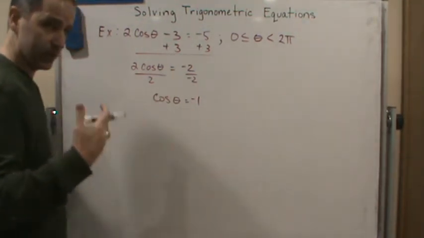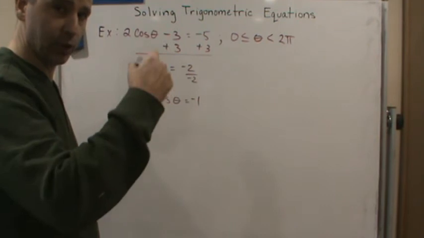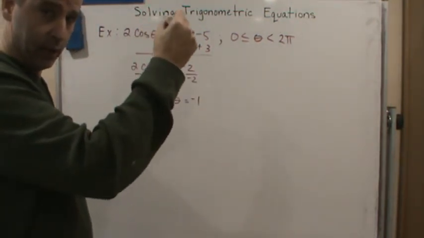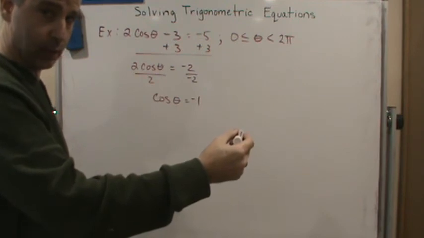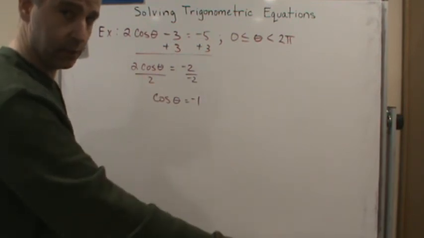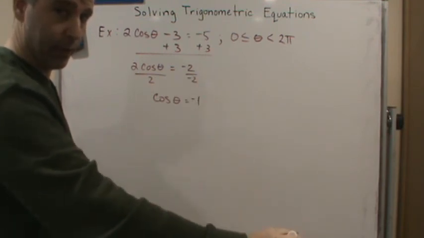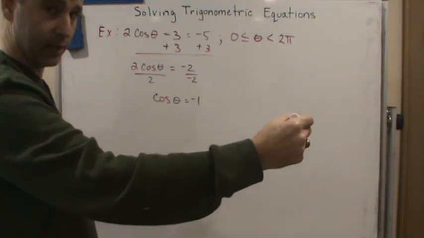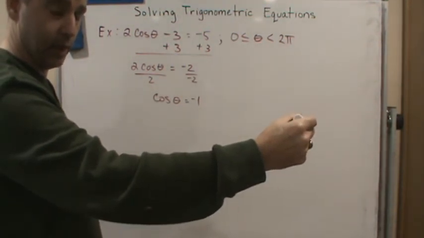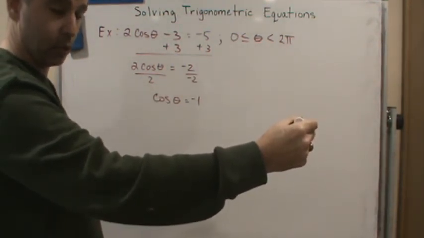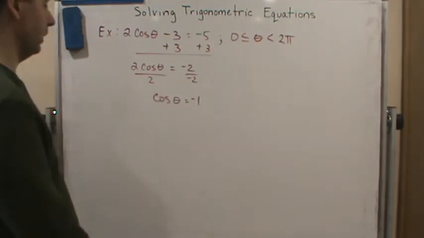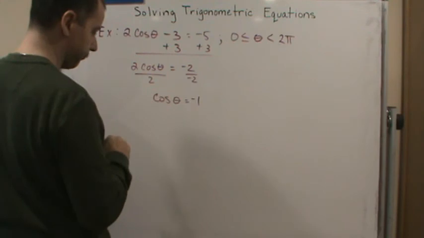And again, there's lots of different things you can look at. You could picture the graph, right? And you know that it starts at 1 and goes down to 0 at pi over 2 and then goes to negative 1 at pi. Okay? So halfway through the circle it's at negative 1 and then it goes back to 0 and then it goes back to 1.